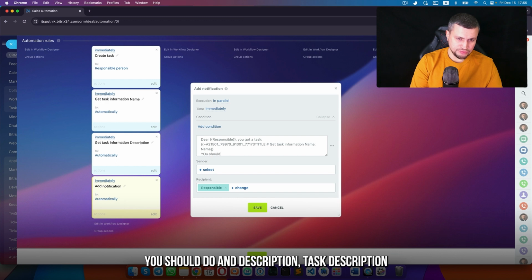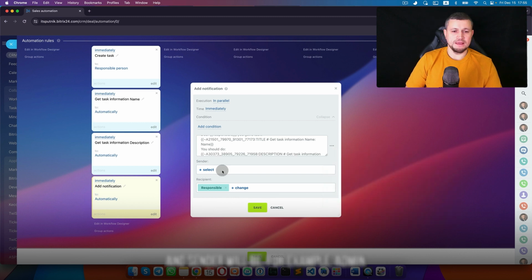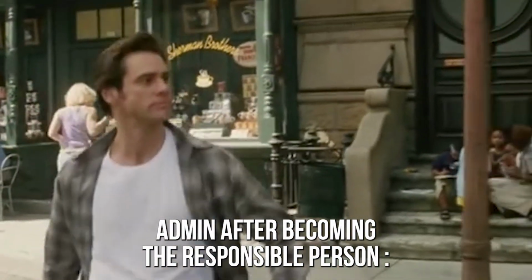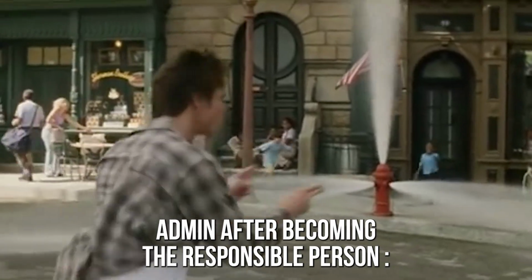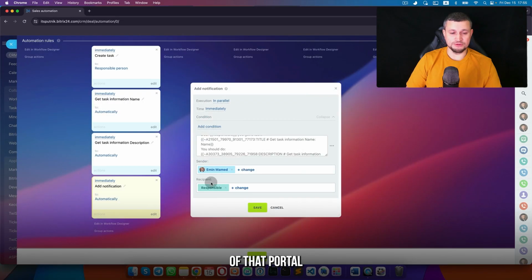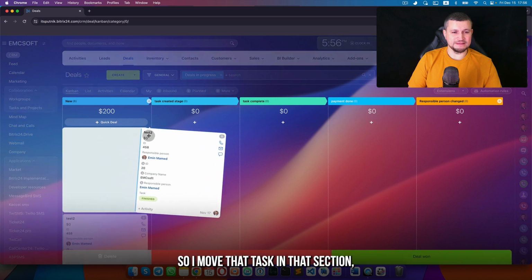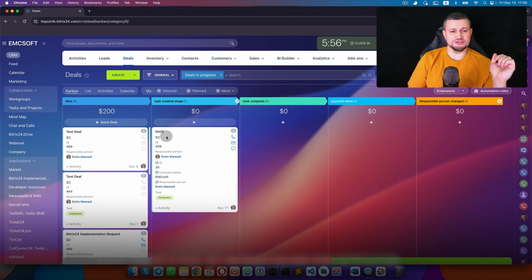You should do, and description, task description, and the sender will be for example admin of that portal. Recipient will be the responsible of the deal. Save. So I move that task in that section, create a task, get information and send notification.